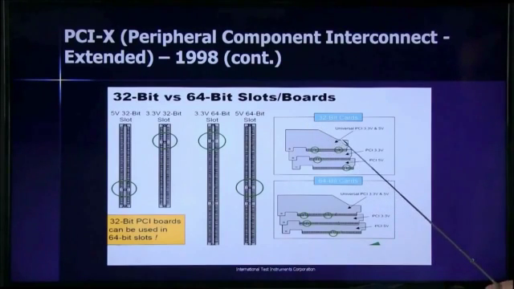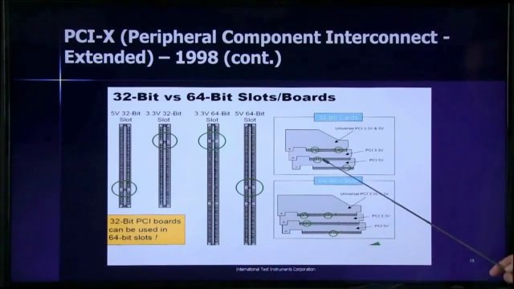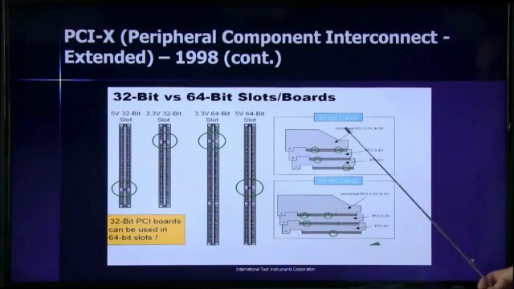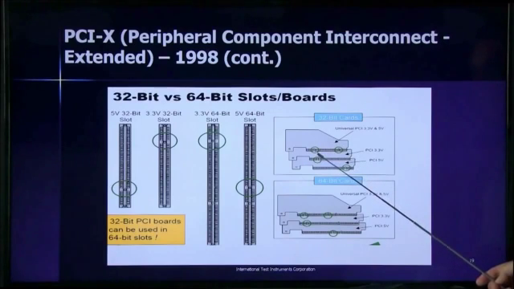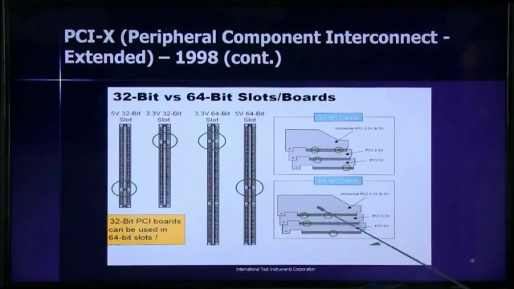In this slide it is shown that there are different keying on PCI cards depending on the voltage that the card can work with. So if you have a card that only works with 3.3 volts, you have only this key right here, and the same goes for 5-volt cards. You have this key in here. There are some cards that are universal, which means that they have dual voltage drivers and receivers, so they can work at any voltage, and you have the keying in both locations. Essentially, you don't have to worry too much about the keying. If the card fits in a slot, it will work.